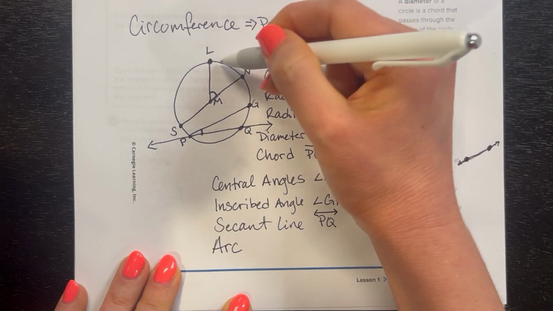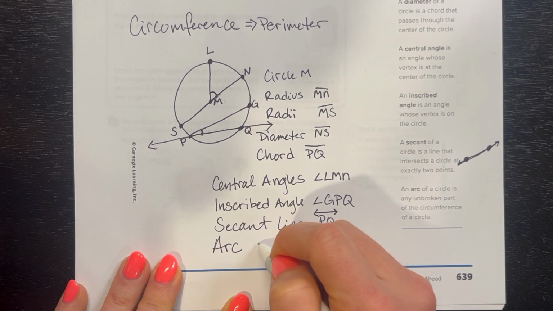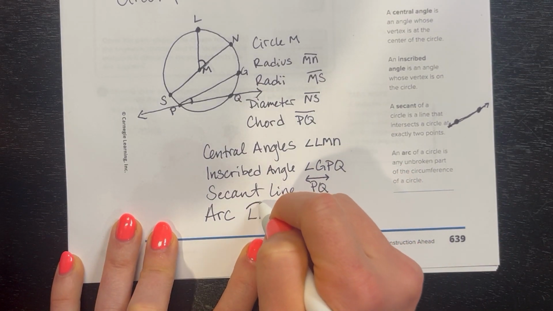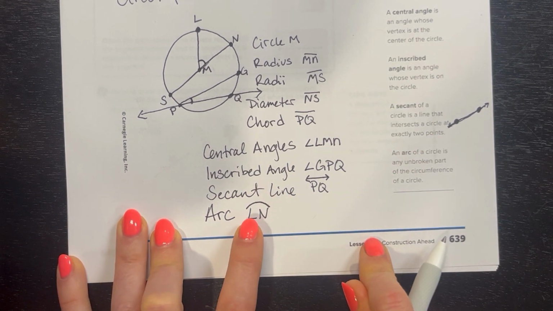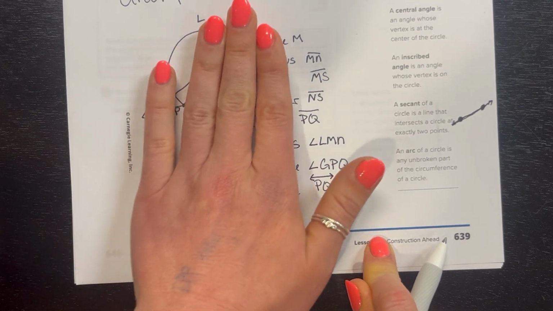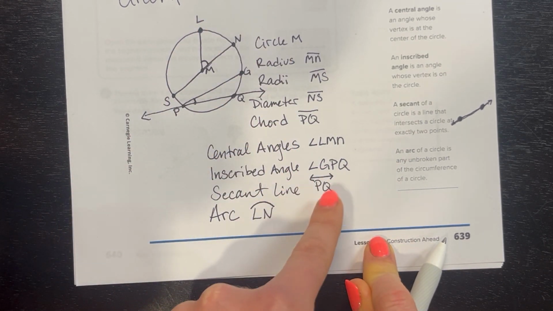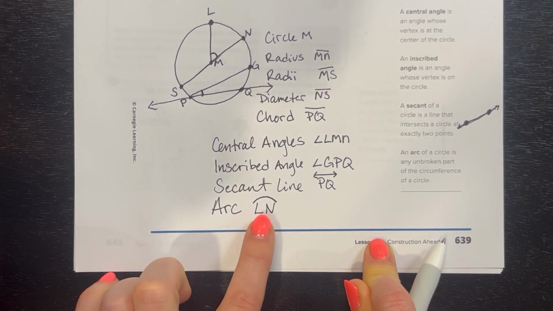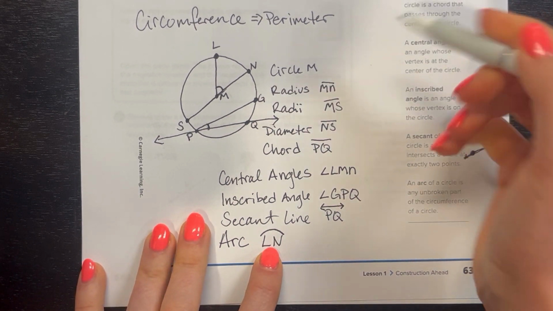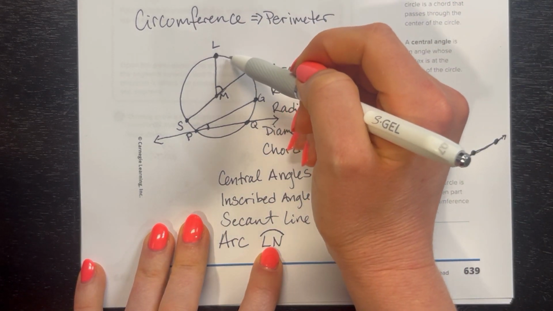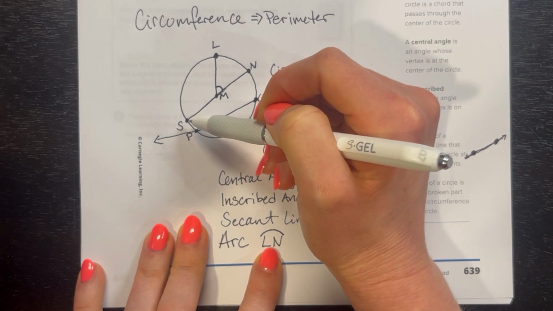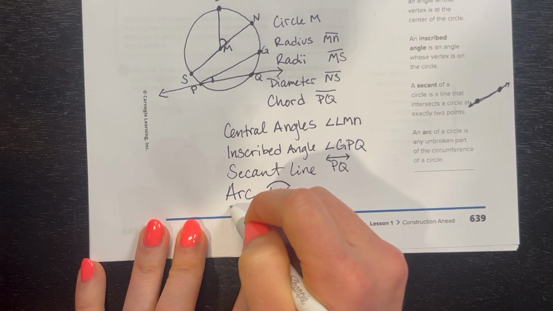So I could say this is a small arc, arc LN, and we denote an arc, make sure you have this down, with an arced line above it. So this is how we call arc LN. You don't need to write any of these English words. When we're talking in geometry, we just need symbols and letters. But if we're saying arc LN, this would be a minor arc here. If you wanted to also talk about the arc from L all the way around the circle to S, you could say arc LS.